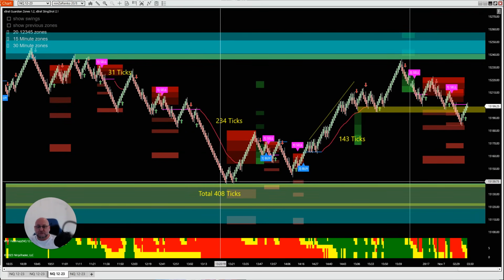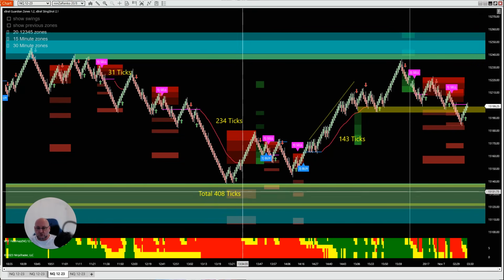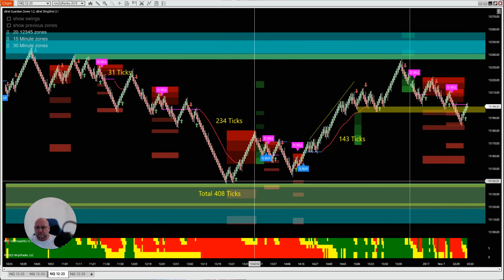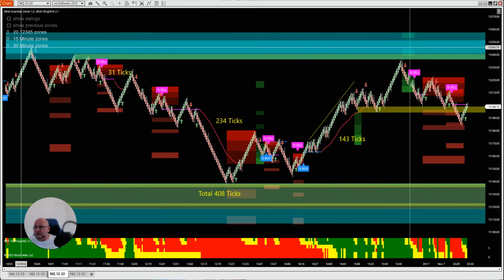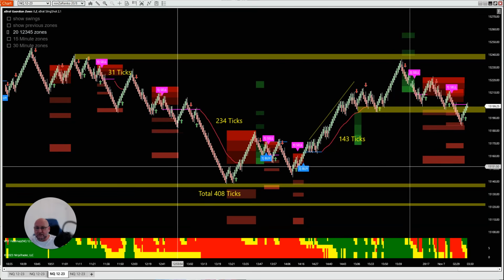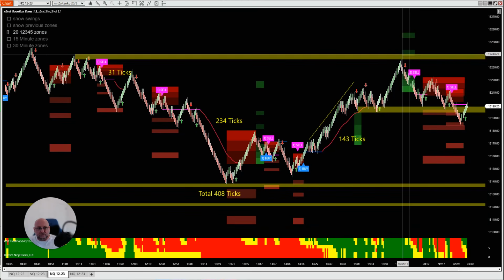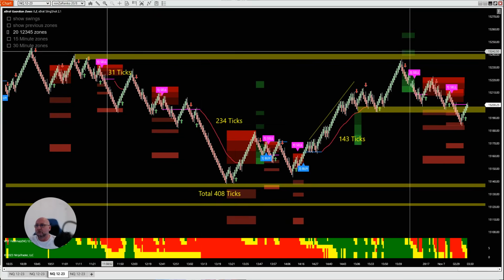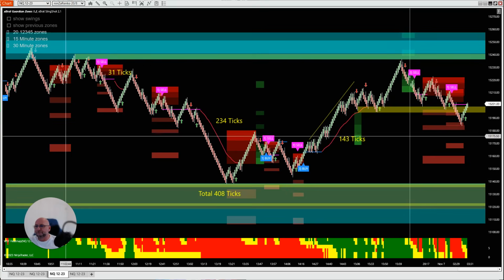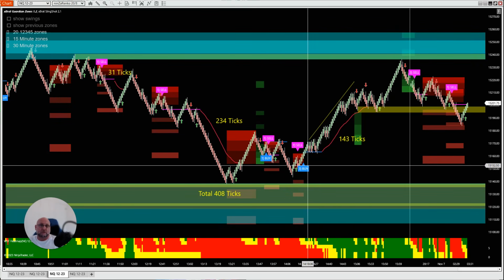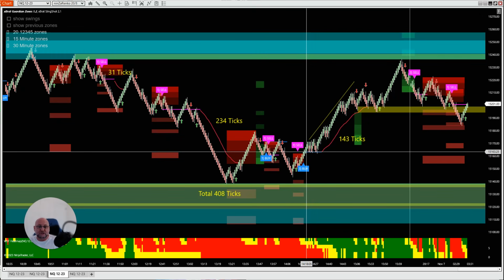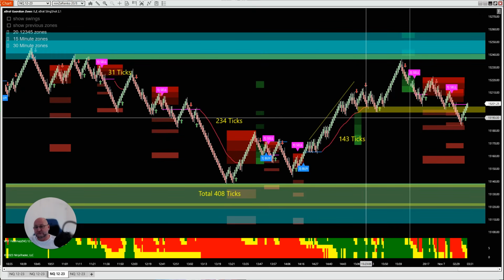And then when we tipped this confluence of support of not just the 15 and the 30 overlapping, but now we've got that Nazaro native time. So if I just take the 30 and the 15 off here a second, you can see here we've started to form what we call the native time frame, the time frame that you're trading off. So I'll just switch those back on again. So then we get along what we call a reversal here, the type 3 buy in the SlingShot. That was 143 ticks. So this was a $5,000 day with Nazaro.